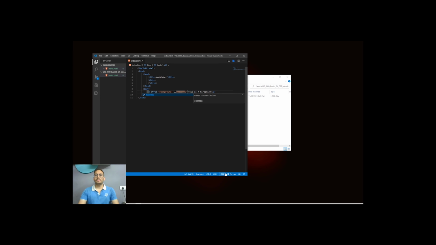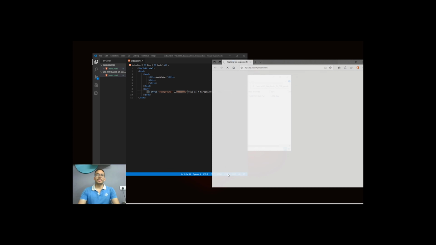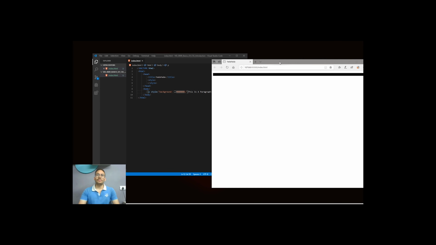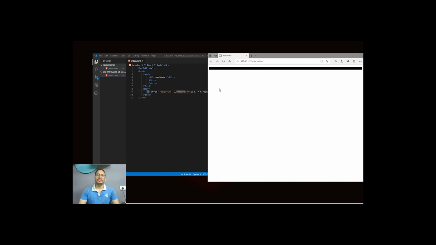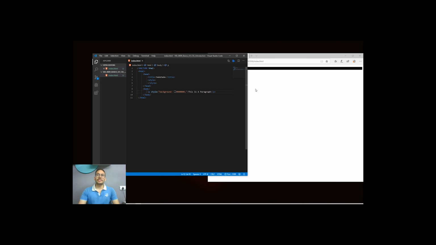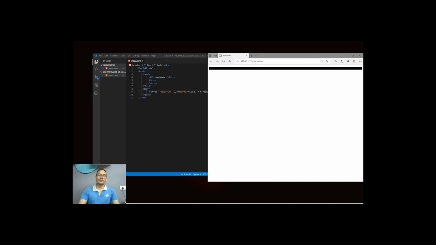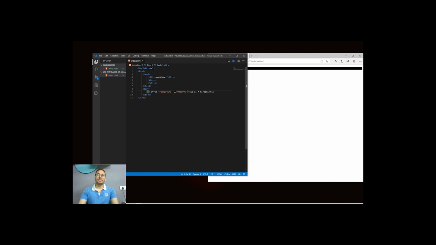And when we go live, you can see that we have a paragraph which is black in background. Now the interesting thing is that our text also is black by default, so you can't see any text here. So let's add a color property inside of the style, and using the color property we can define the text color.